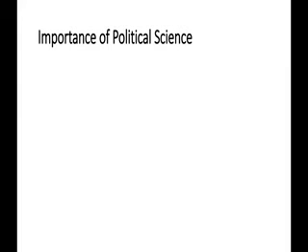Political science helps us understand the birth, growth and origin of the state. If you study political science, we can know which types of government there are, how our state became a powerful state, and what the contributions of freedom fighters, thinkers and political leaders are. It also provides information about the types of governments and political activities involved in the functioning of the state.